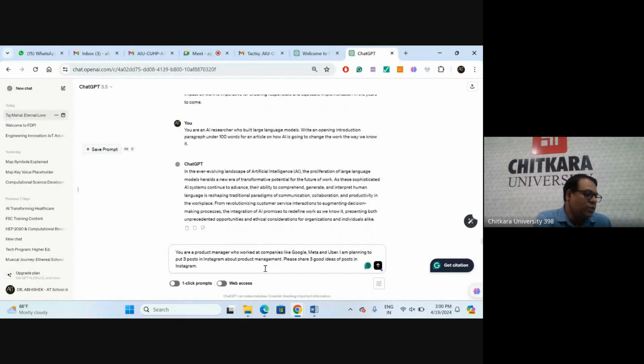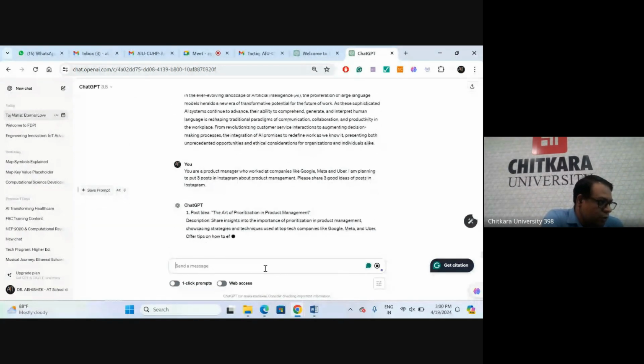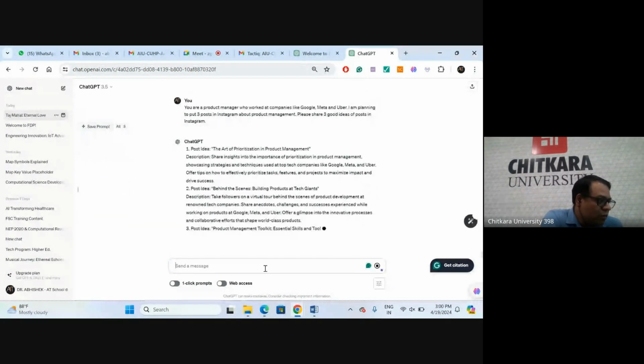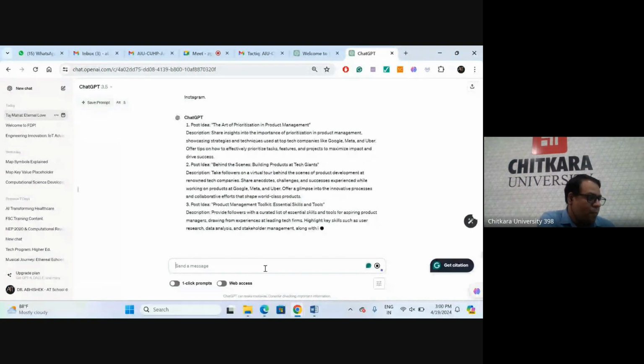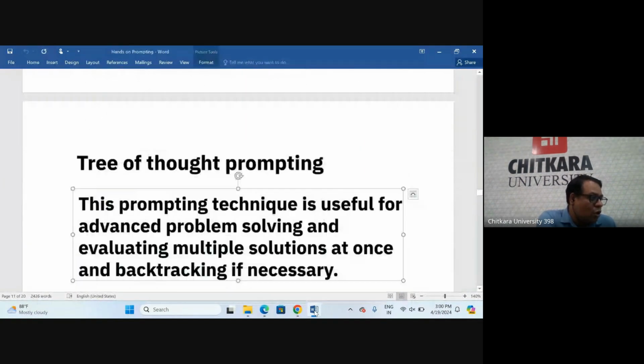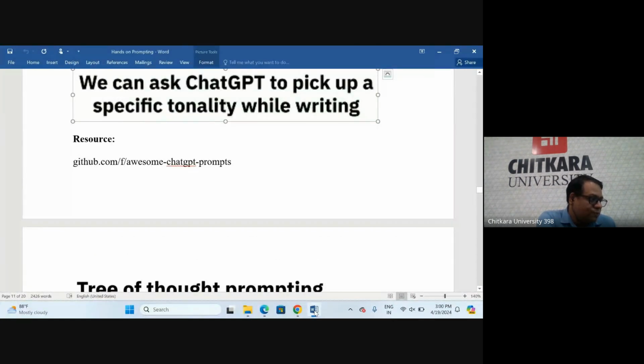I'm using this prompt and checking the solution. So right here, you can see it is giving me the post ideas in three different ways. Now we can ask ChatGPT to pick a specific tonality while writing. So according to the tone, it will give the answer also.